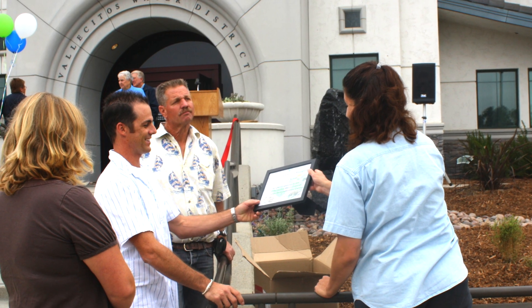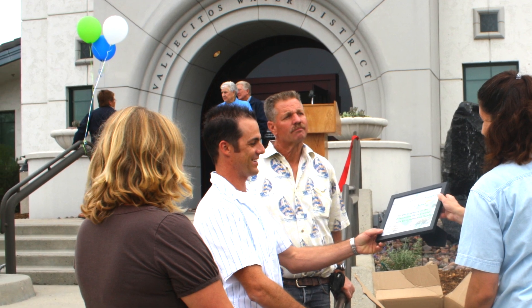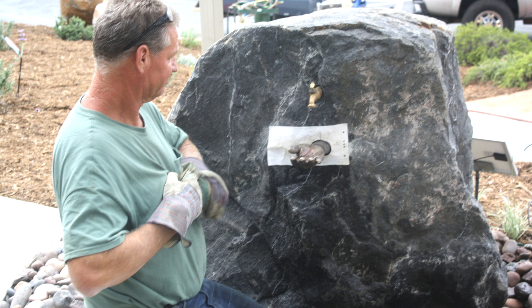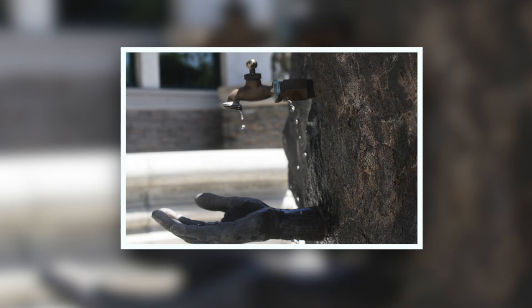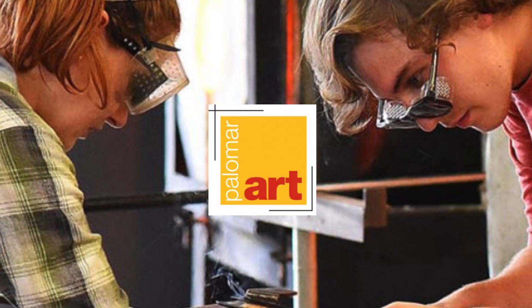The student that came up with the idea for the hand fountain was so excited that we chose his idea. The board suggested at the time that we use a casting of his hand for the fountain so it would forever be memorialized in our garden. So we had the foundry department at Palomar College — they donated their time and did a casting of his hand.